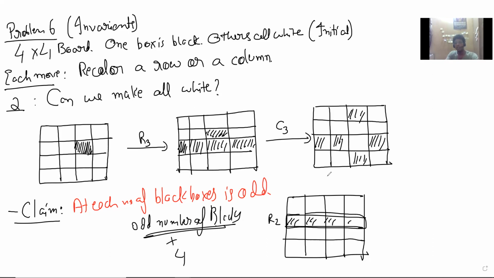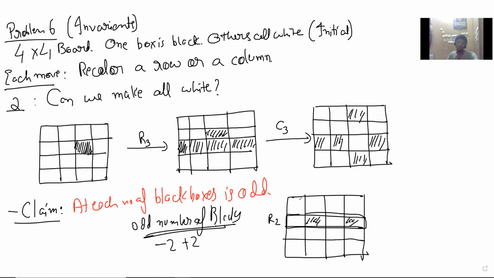But you can do the other casework also, right? If there are 2 black boxes, it doesn't matter where they are. If there are 2 black boxes, then what will happen? Then it will be +2 -2, right? Or rather, yeah, the 2 blacks will become white and the 2 whites will become black. So it will not change, and so it will remain odd. And similarly, you can reason, if there are 3 black boxes, in the same way. Yeah, -3 +1.